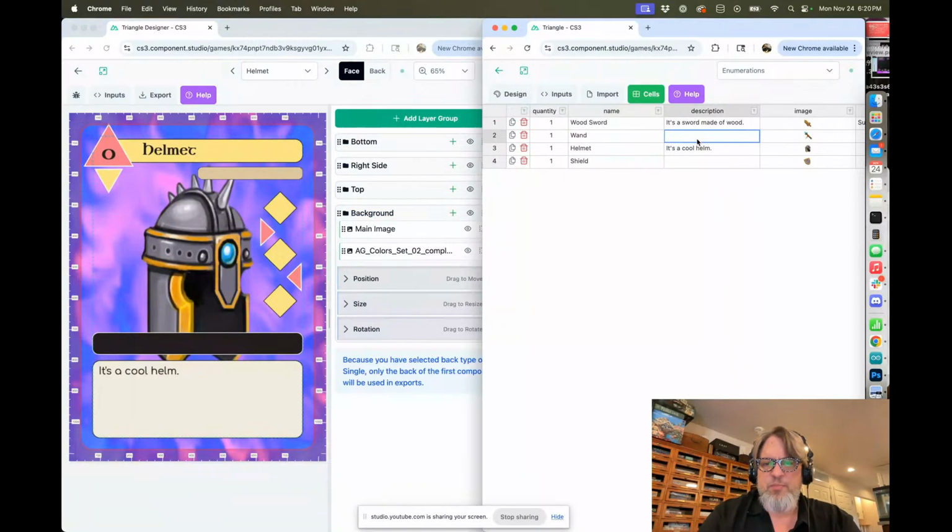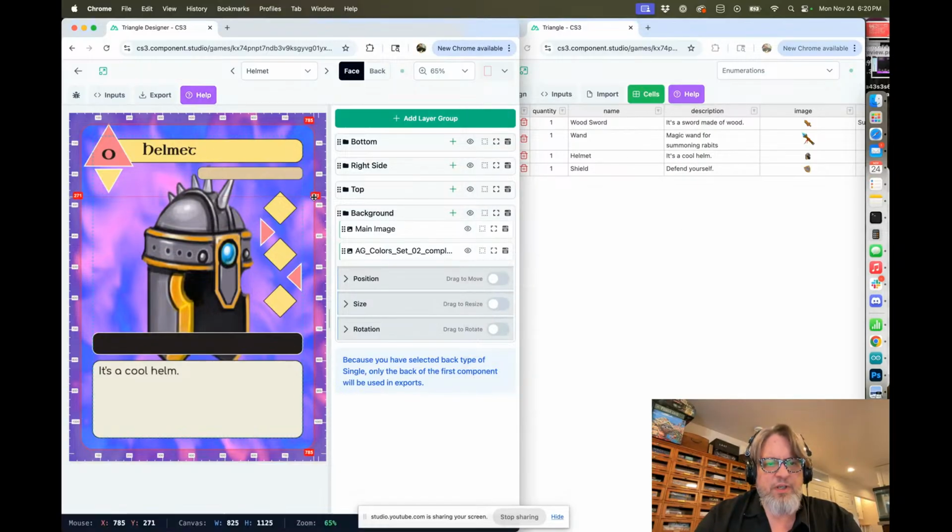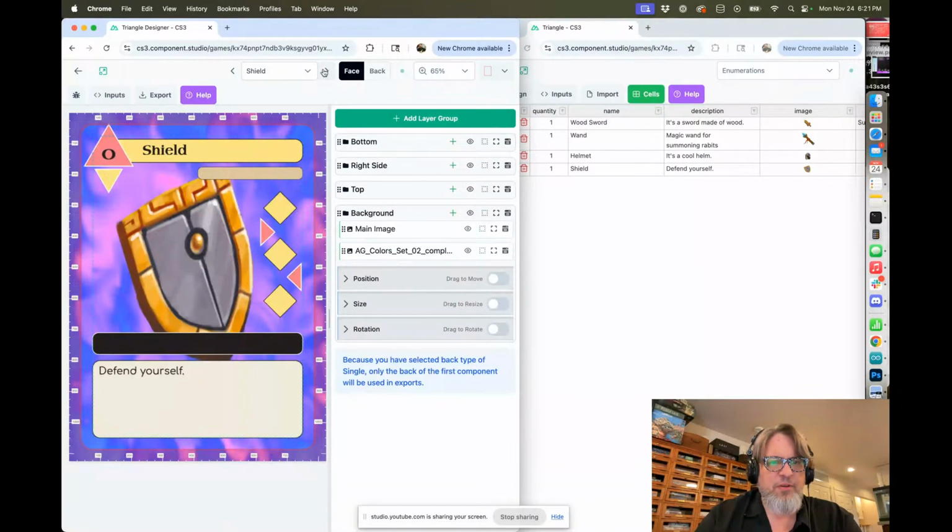So anyway, I should give a couple more things here. Magic wand for summoning rabbits, let's say, and then defend yourself. I guess I should have been on one of those while I was typing so you could see this sort of stuff, but it's there.